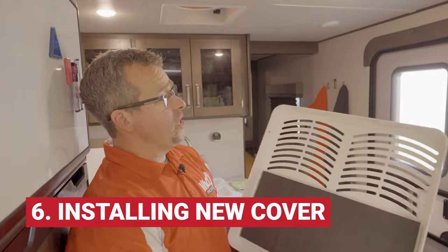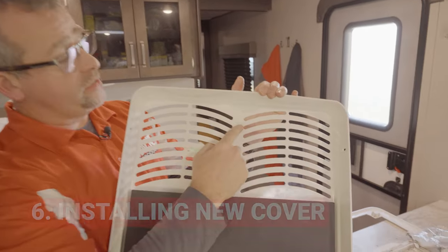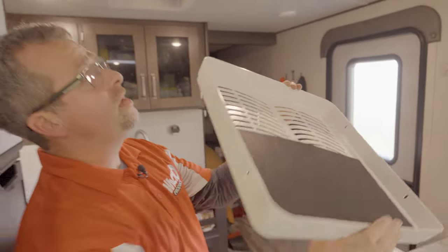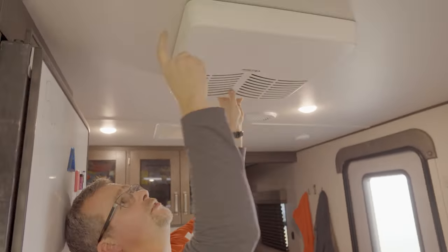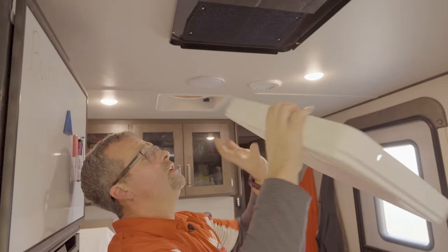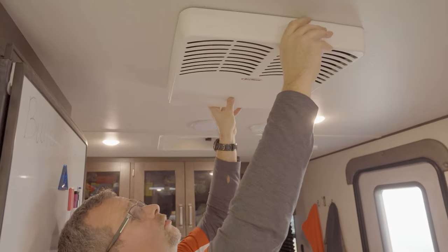The cover is designed to go on one way only. Again, arrow to the rear of the coach. If you actually try to put it on the wrong way, this way here, the holes in the side will disappear. It's keyed, it only fits one way. So it actually goes just like so.